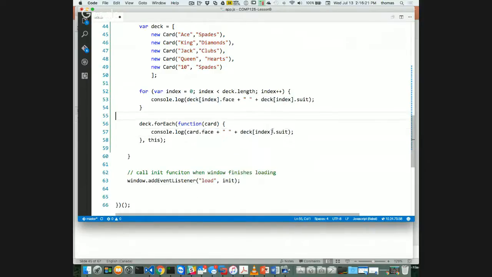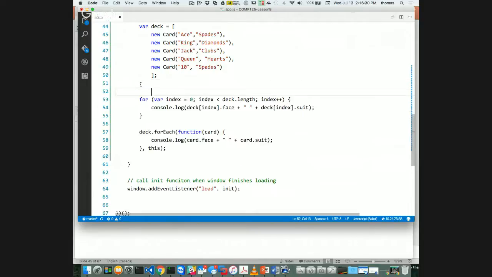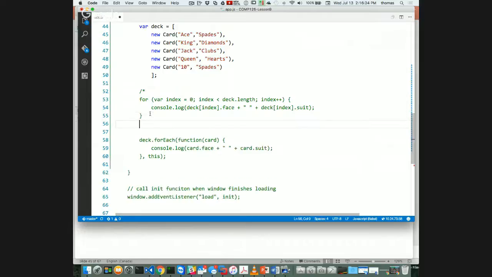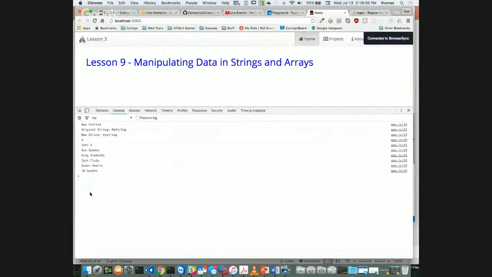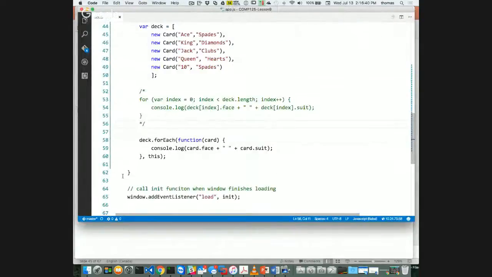It's a little bit more elegant when you look at this thing because now I look at the card face and the card suit, right? And let's just comment this out to see if we get the same thing. So if I comment out, put this in storage here for a second, in deep storage, right? The comments. And let's go back. You can see that I still get the same effect, right? With all this. But the difference is this is a little sleeker. It makes more sense: for each card in the deck class, output the card face and the card suit, right? This makes more sense to me.